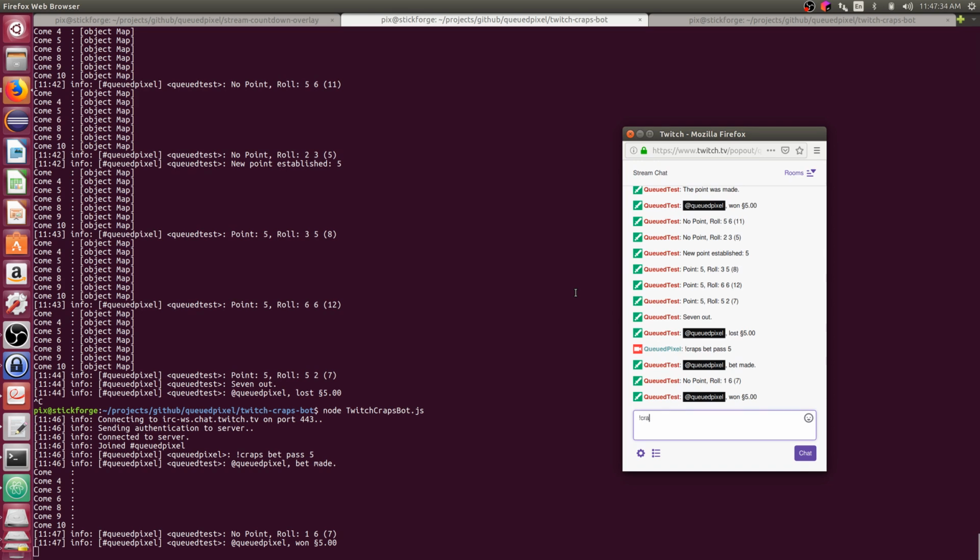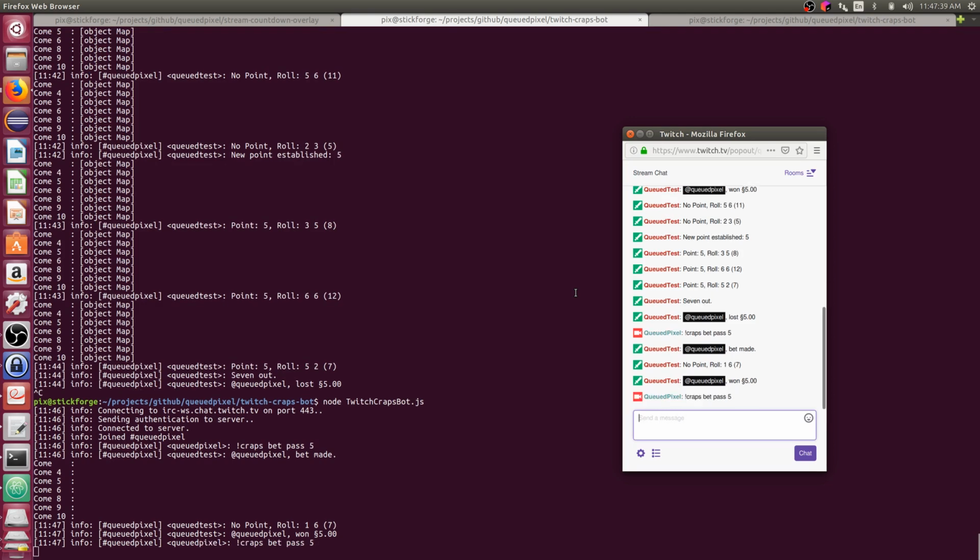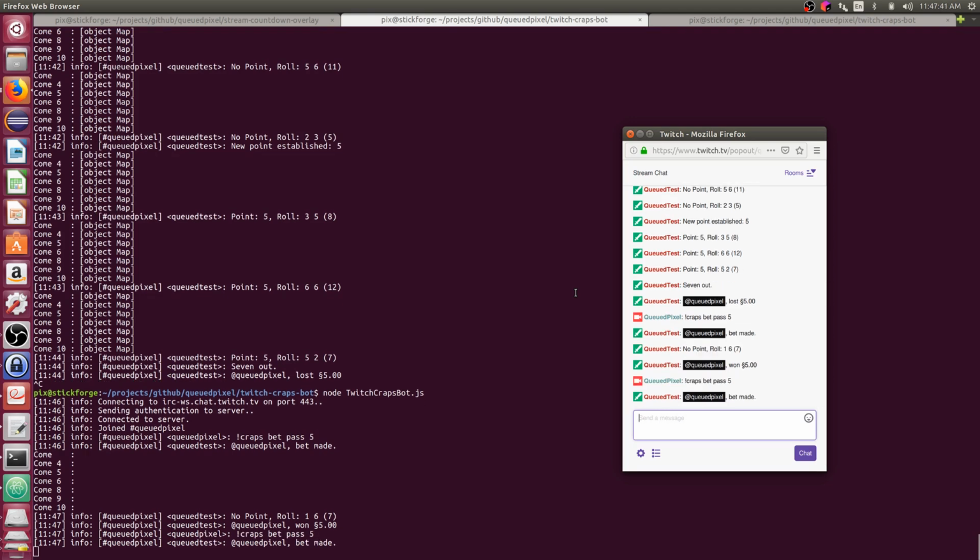I'll do another craps bet pass of 5. But hey, at least the output is working. We don't have any come bets to output yet, but they do seem to be working.